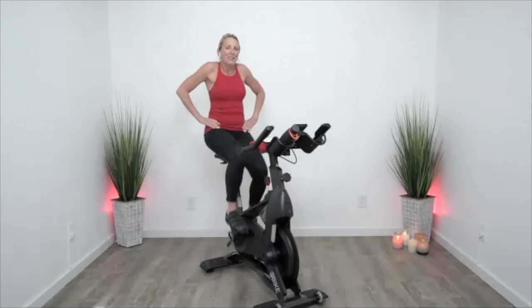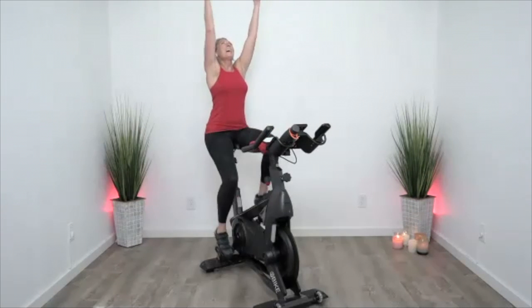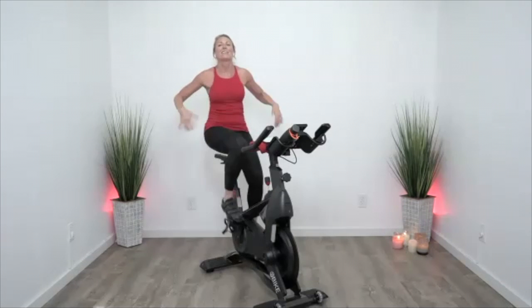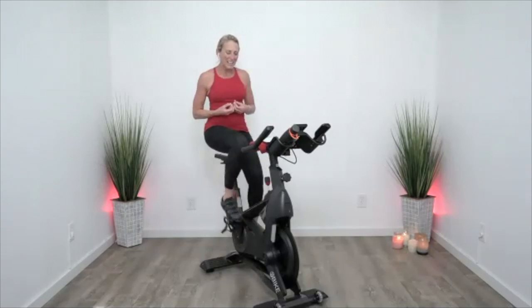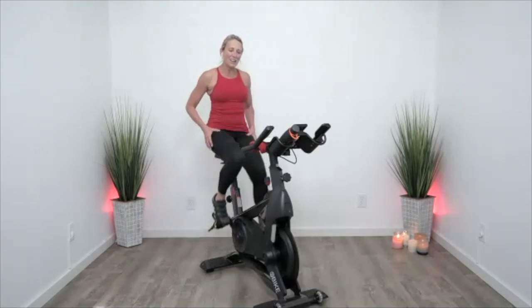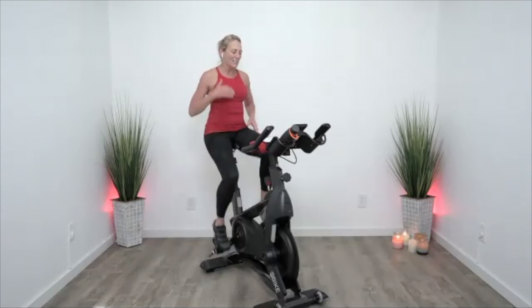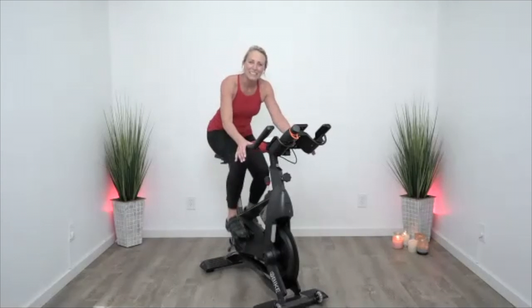Sit tall, shoulders back, reach high, bring your hands together. Come down, give yourself another high five. You did a great job. Shake it out. Take a moment to feel how good your body feels here at the end of a ride. You were right there at your own best. You're right there. Building, building, building. Very, very proud of you.